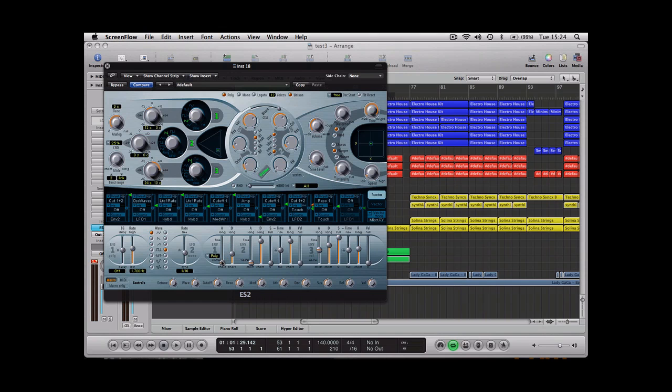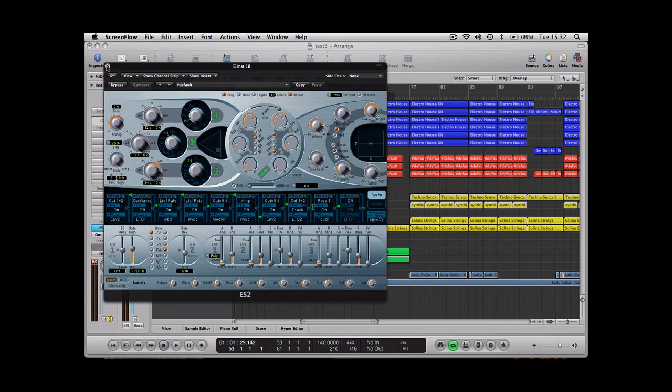You want to make sure all of your attack times are as short as they can be, and then bring all of your decay times down. Bring this sustain right down to the bottom and just bring your release times down a bit too. It doesn't really sound much at the moment, but once you get some reverb on there and you start playing around with the automation, it'll start to get a lot more interesting.